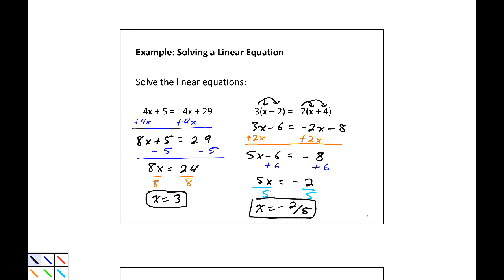There's our solution. Now, it is, again, of utmost importance that you can always check these by plugging them back in. Again, later in some other sections, we are going to have to do that every time.